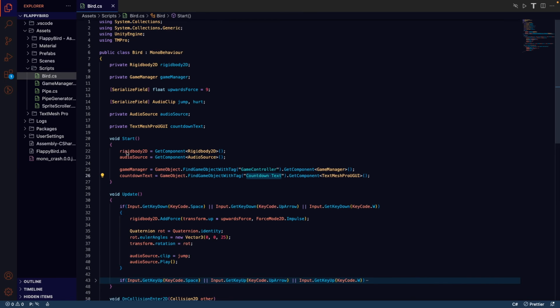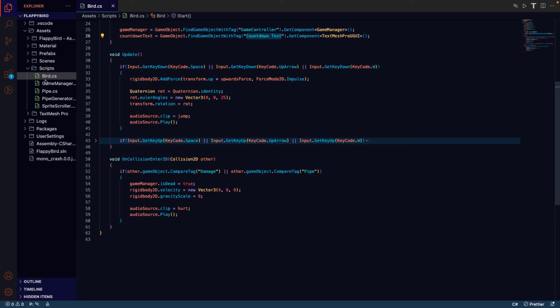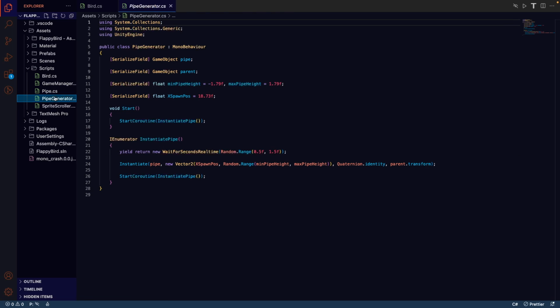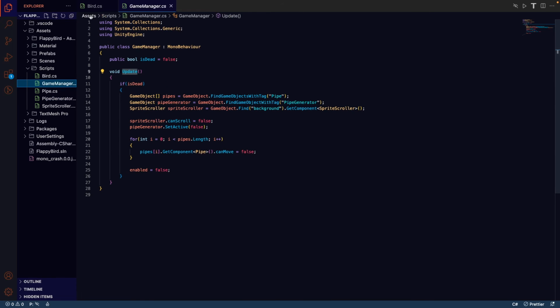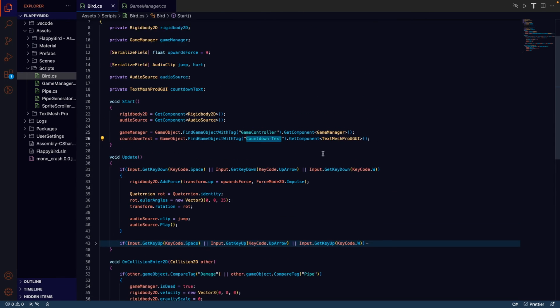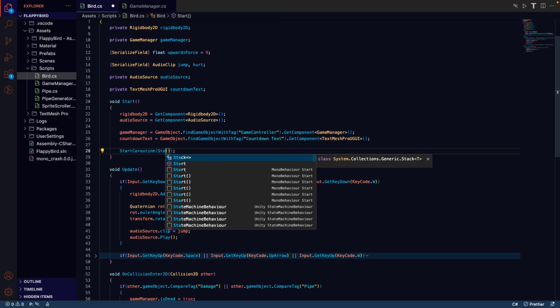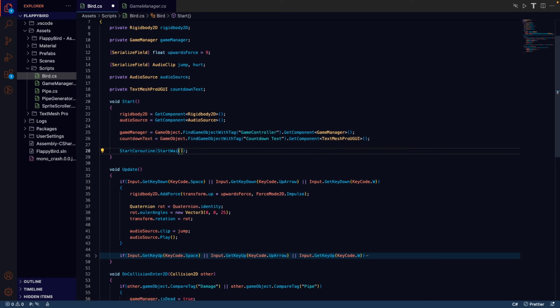Okay. I'm going to make an IEnumerator. I'm pretty sure I did this before. Yes, when we were creating our pipe, I will install coroutine instantiate pipe. If we go to game manager, bird script again, on start I'm going to call this, and instead of instantiate pipe, it's going to be start wait.